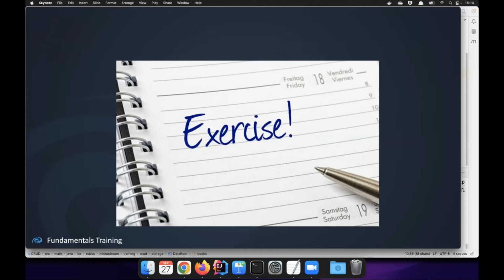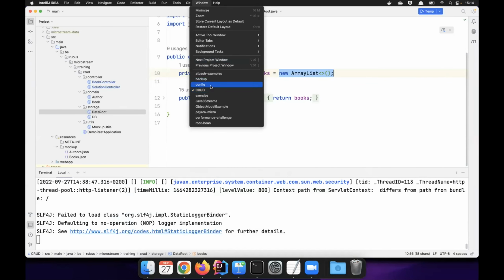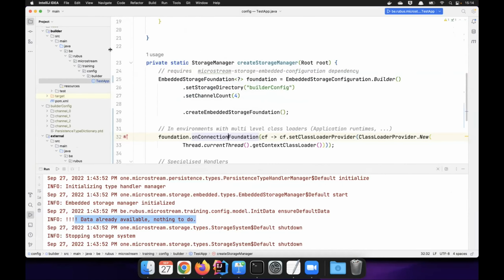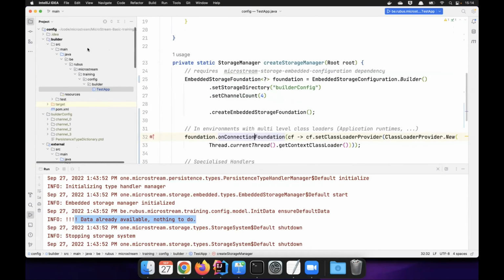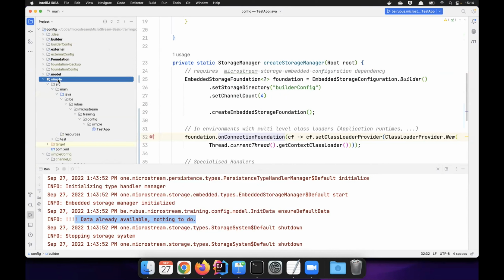So I tried the simple example and used Java 17, and there was an illegal access to Java JDK unsafe or Java misc unsafe. Is this expected behavior or is it a bug? Here on the simple config. Yeah, well, I recreated it.